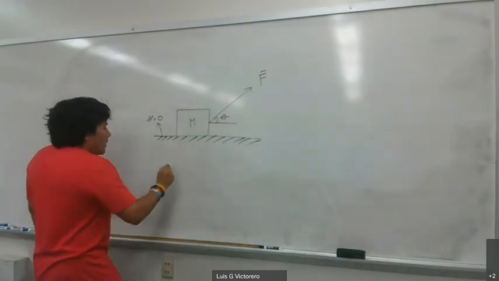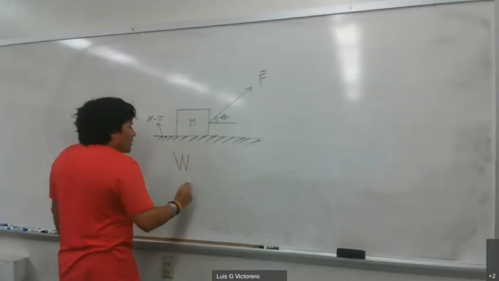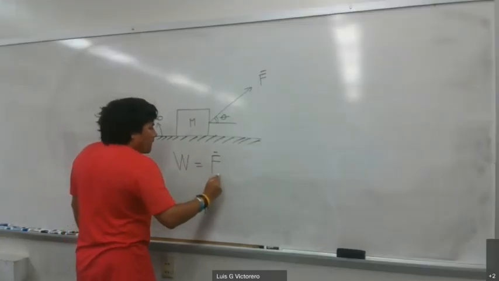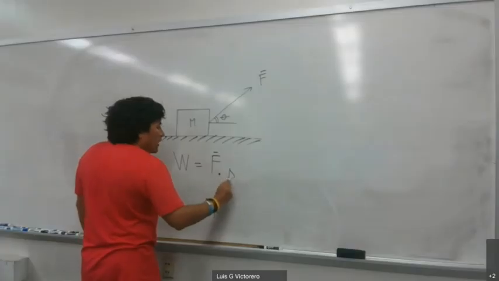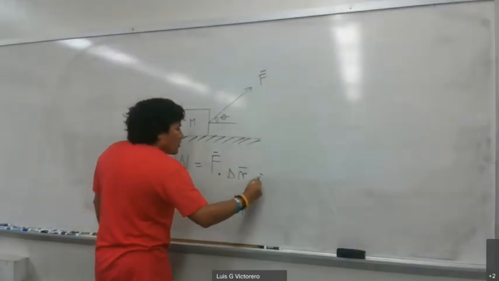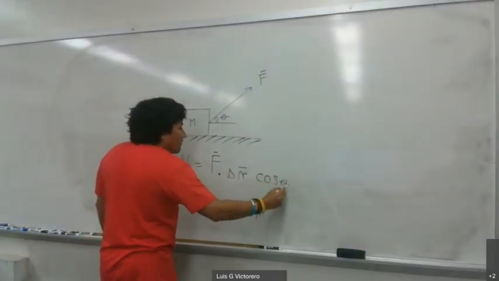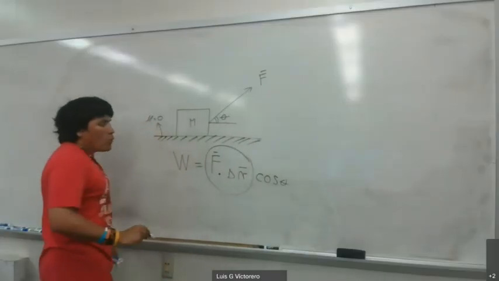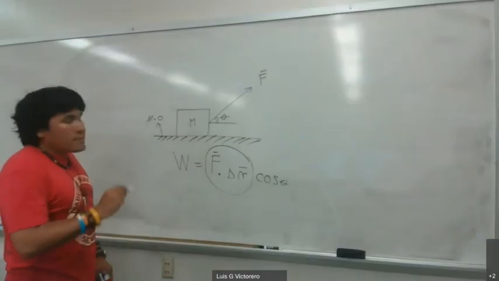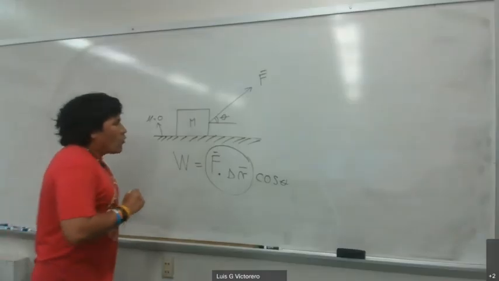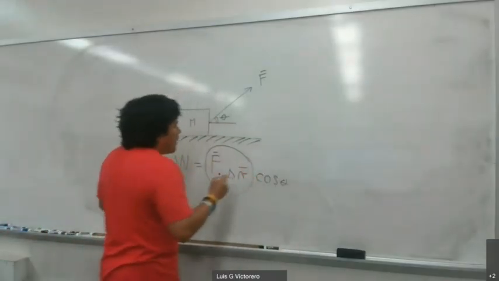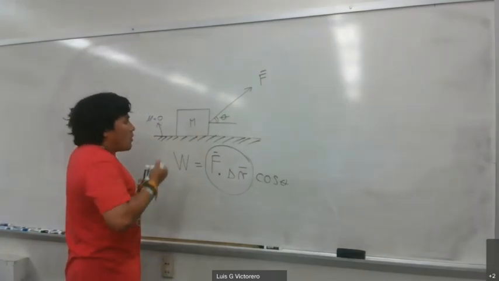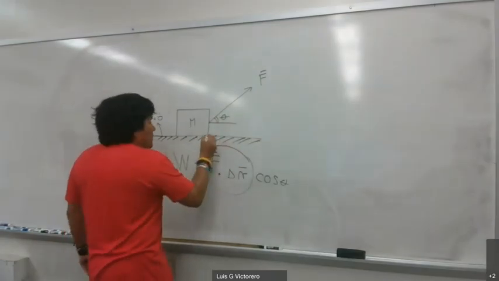The definition of work is F dot delta R sine theta. Sine theta is just a number. So what we have here is a dot product of force and displacement. Now, of course, if you are in the horizontal, you can say that the displacement is just on the x-axis, right? So here.